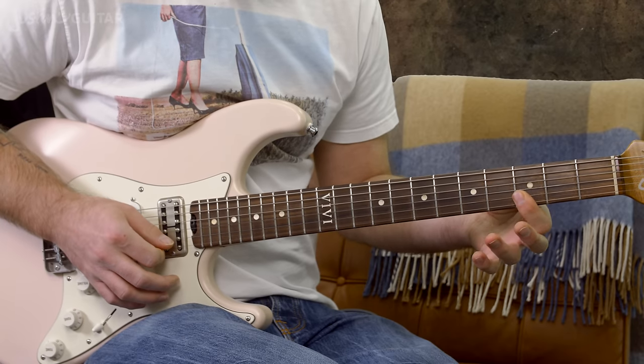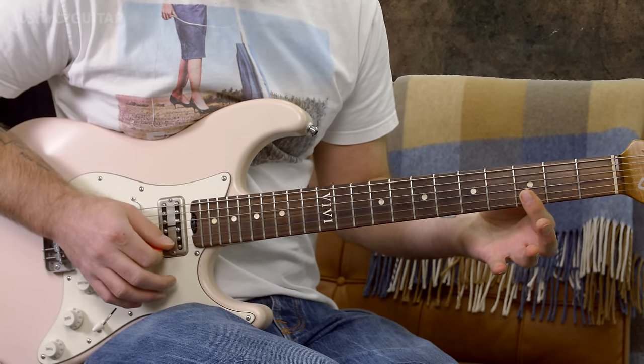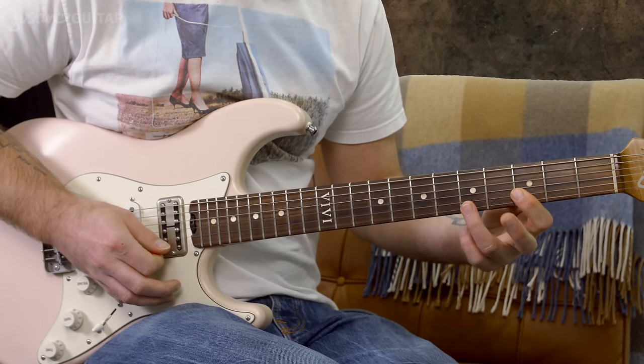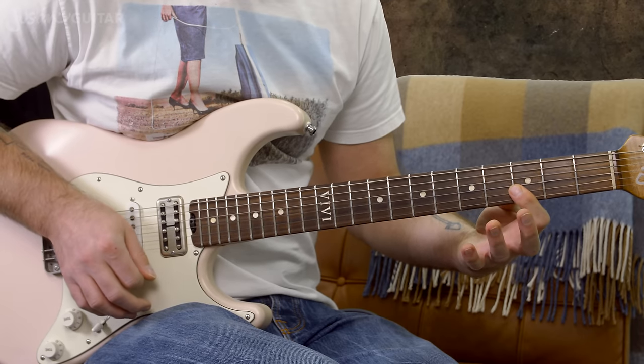Now, again, real similar rhythm. Slightly different, and we've got an upstroke. One. Third finger's just held down for a couple of extra beats. One, and a two, and three, and four.